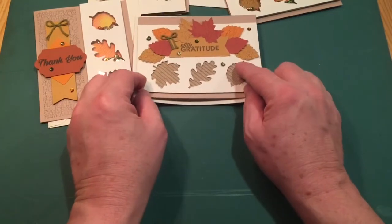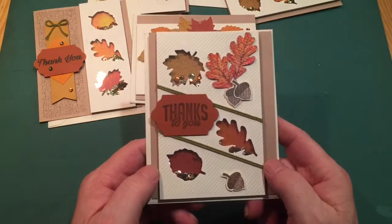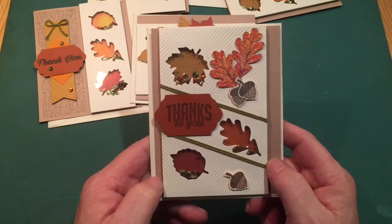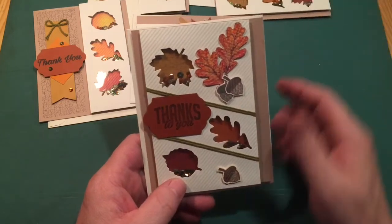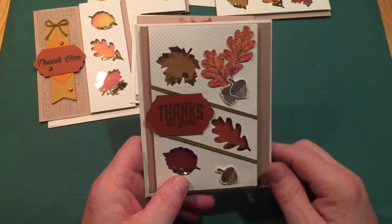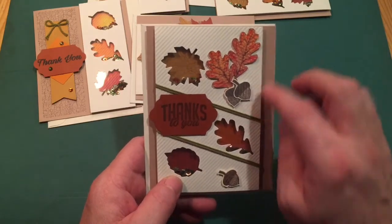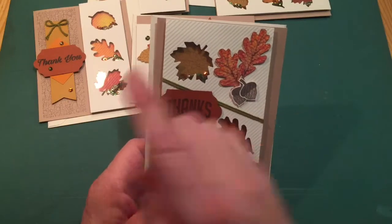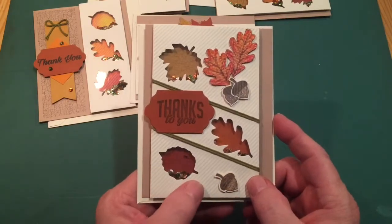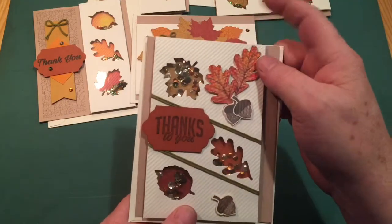Alternate card number 2. So I thought, can we do something other than having all 3 of those die cuts right on top of each other or right beside each other? So I took and cut apart the Very Vanilla embossed base card on these diagonals, flopped them over, made it so that we've got 3 windows on different sides of the card now.